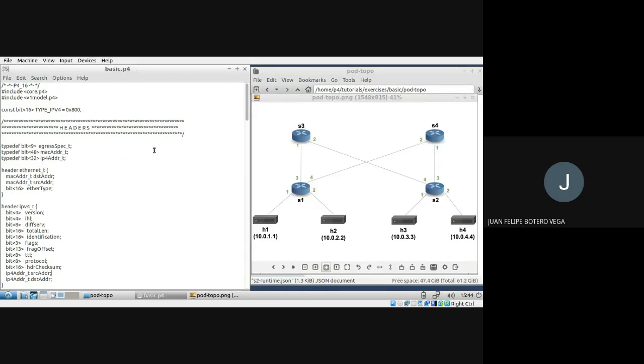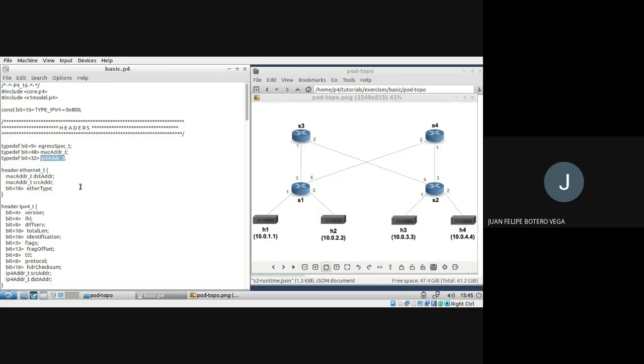First, I just have here the libraries that are included. I define a constant, which is the type IPv4 that you normally find in the Ethernet headers. In the Ethernet headers, there is something called Ethernet type, and it will say if it's going to have IPv4, ICMP, or IPv6 in layer 3. The type of IPv4 is this one, so I will define the constant. Then I will define 3 types: egress spec T, MAC address T, and IP address T. This is the type of MAC address, IP address, or egress specifications. We're going to see that in a minute.